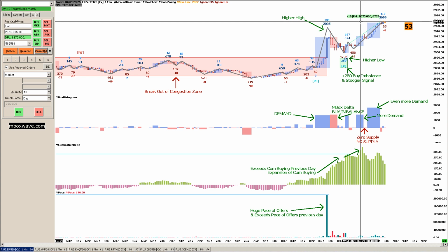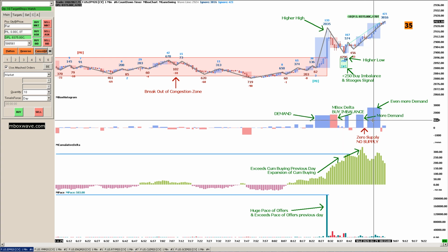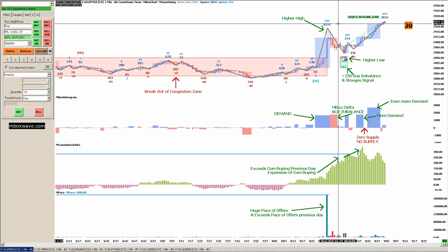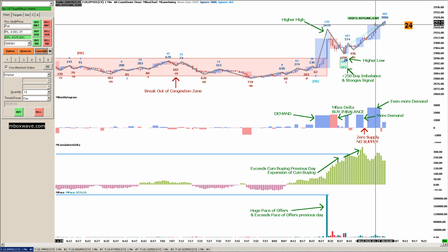It looks like price went up even more after that. But that was actually interesting. When I see a situation like this where I saw zero supply, I like to see this because this is the response, right? When you see all this demand, it's good to see what the response is. The response is there's no supply, right? So I moved it up a little bit, and I was just going to watch the price action, but then it ended up just hitting that moved-up target. So I got out at that point, and it looks like it's still going up. But I'm very happy about that trade. Worked out very well. So this was a move due to the news report, right?